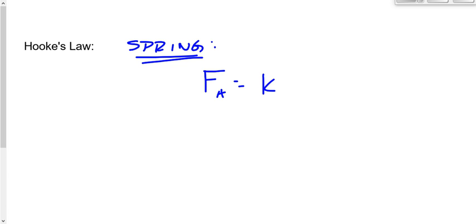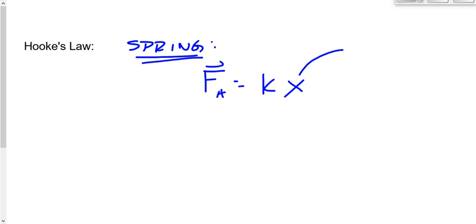This is a perfect one to talk about in the context of simple harmonic motion, because really Hooke's law is the definition of simple harmonic motion. In the context of a spring, we would say the force that I apply on the spring, the force that I pull on the spring with, is equal to a constant times x. F is the restoring force, the force that I pull on it with.